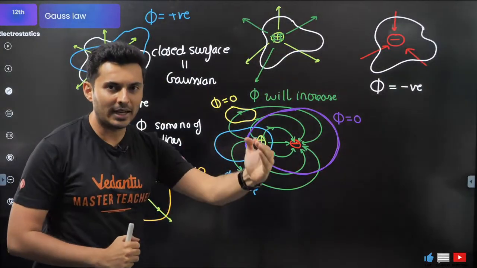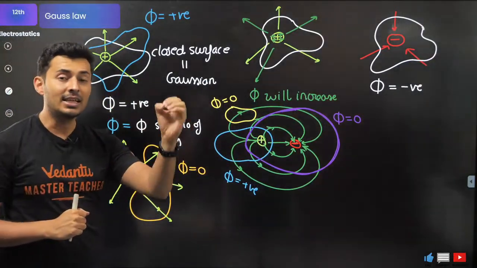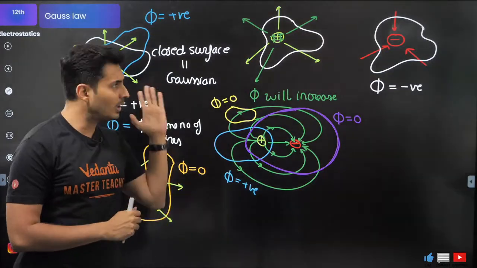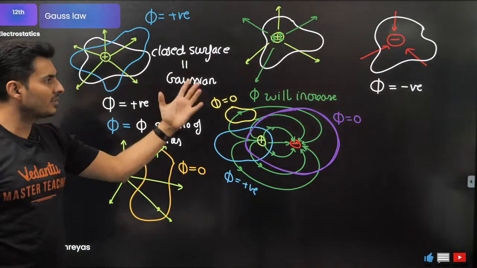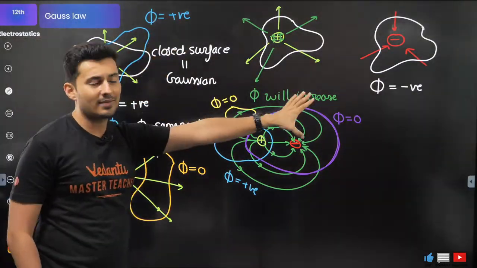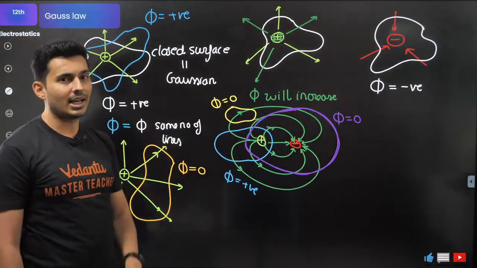And I'm pretty sure by now you would have seen some kind of a pattern, and some conclusions that you would have probably framed in your mind if you have been here from the start. If not, rewind back and see all these situations. In every situation, you will see that the closed surface flux completely depends on the charge that is inside.